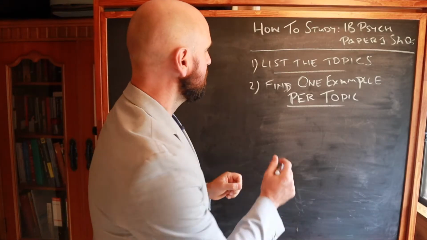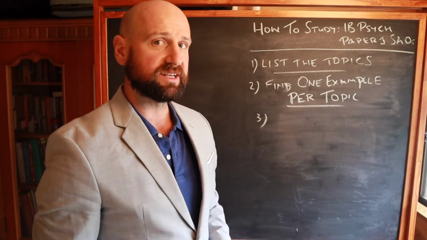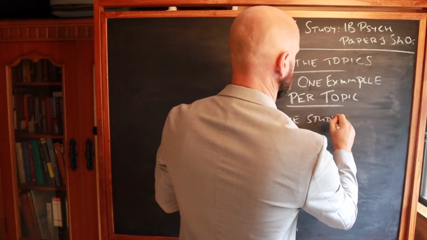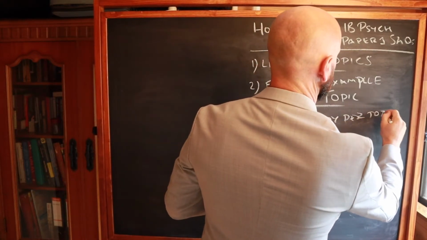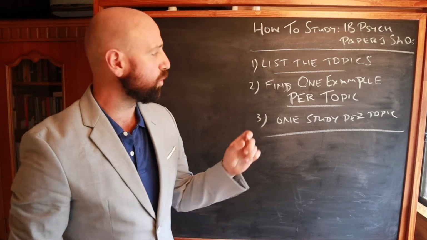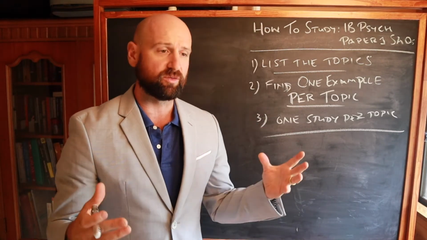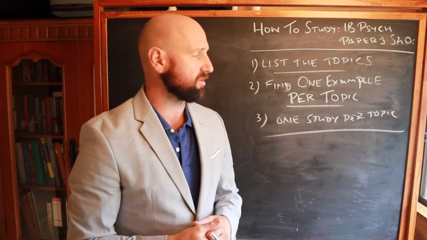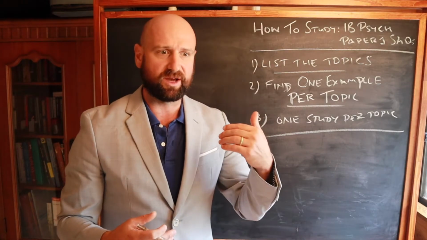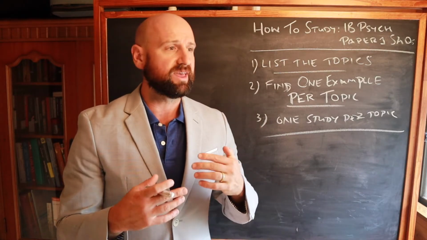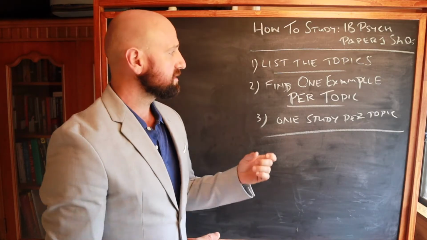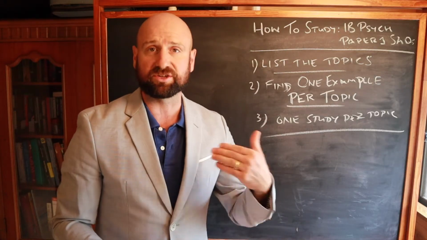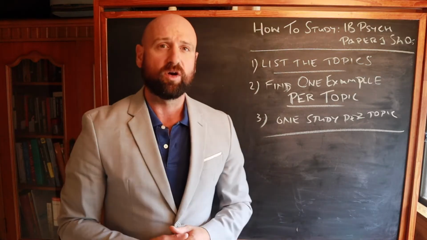Okay, now step 3, after you've got the topics and the examples, is now you need to find the study. So you need to try to find 1 study per relevant topic. If you are talking about techniques to study the brain and you're on fMRI, then you need to find a study that uses fMRI. Emotion and cognition, let's say you're looking at the effect of fear and memory, then you need to find a study that supports that. Same thing for the working memory model, find a study that supports that. Multi-store model, schema theory, social identity theory. For all of the topics you need to have 1 study per topic.